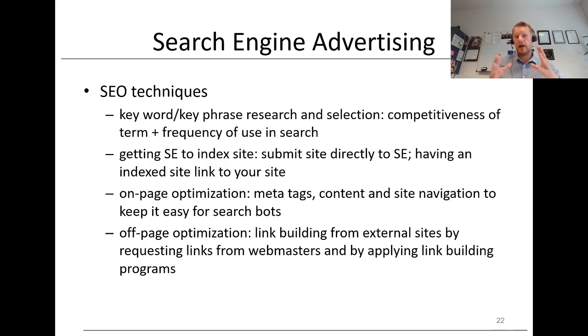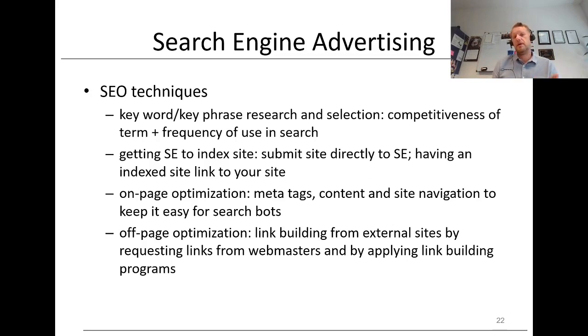SEO techniques, here you can see some listed, and this is not an exhaustive list, but you should complement your website and all the web pages that you want to appear in the search results with keywords, key phrases, and you should carefully do some research on how to select them. You should look at the competitiveness of a term. If you have a search term with a high degree of competitiveness, which is very popular on the internet, for example, popular search terms are loans, insurance, mortgage, right?